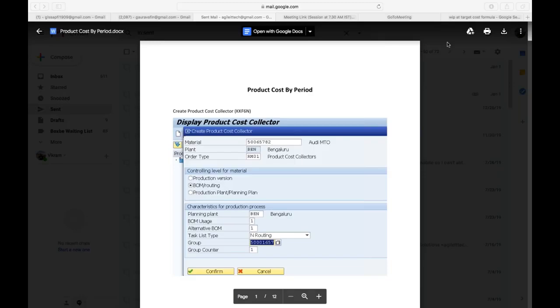And a very important thing is to create a document like this. If you create a document, then for a lifetime you can refer to that document and recollect whatever you have learned. But if you just see the videos, that will definitely not help, because again and again you don't have time to sit. Whatever we have discussed in product cost planning till now is more than 12 to 15 hours of content.